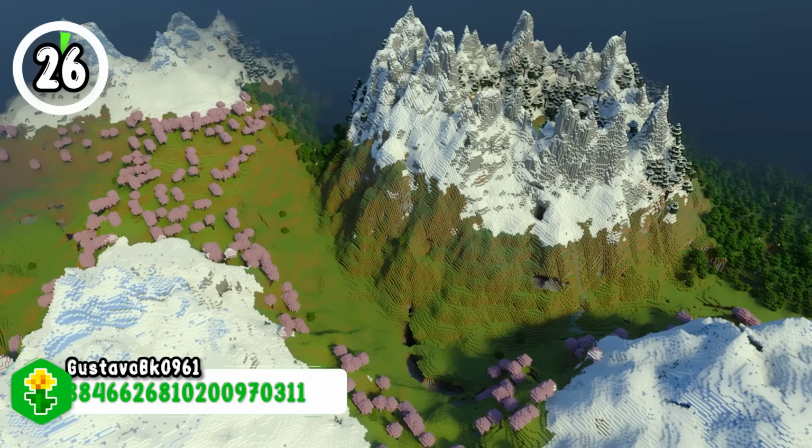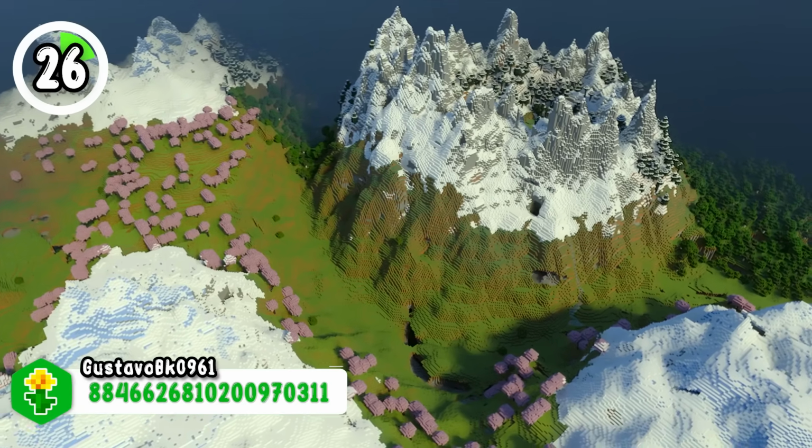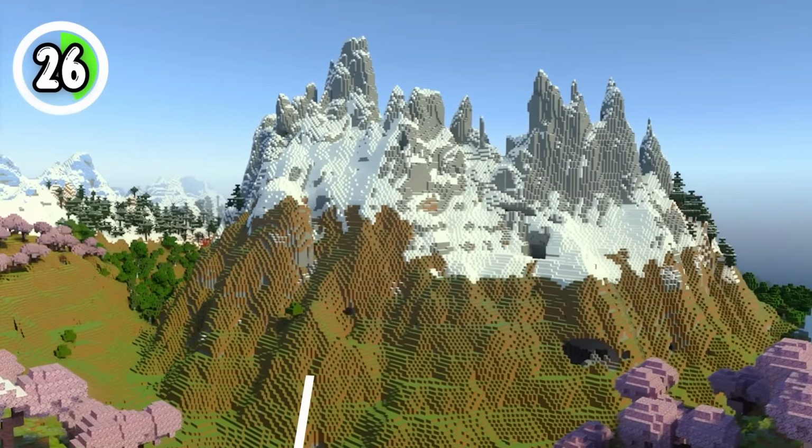Another mountain seed for seed number 26. This one's pretty similar to the others, just unique in its own ways. Like for example, this little area here has a nice circular mountain range, with some of these areas going all the way up to max height.